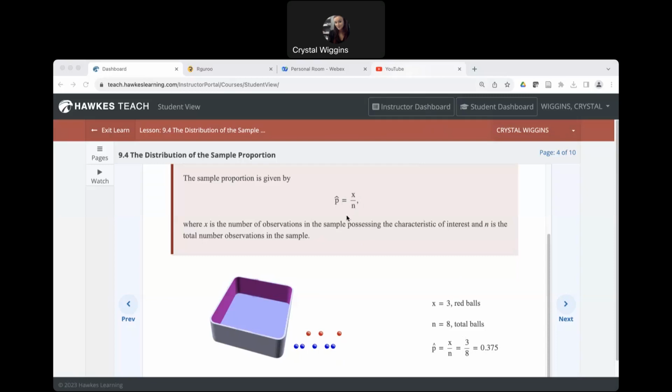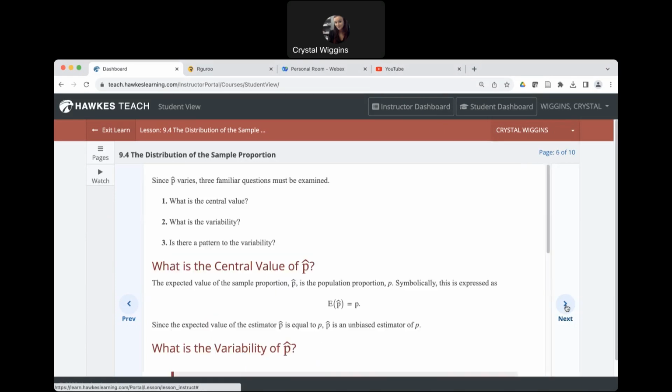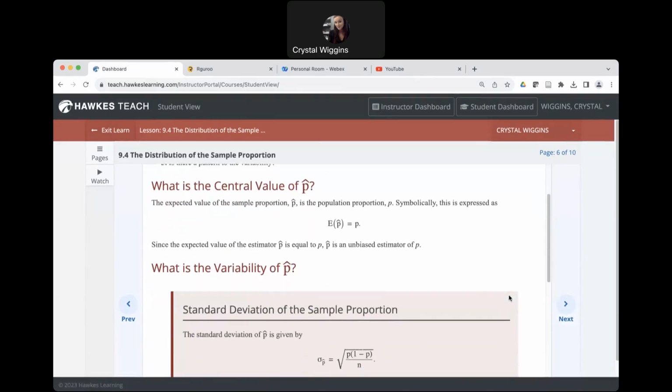So introducing proportions, now we are going to be looking at a population that is of categories such as M&Ms and their colors or anything categorical. And we will be using the central limit theorem in order to find probabilities of a particular proportion, and the probability that it would be greater than, less than, differs more, differs less than. So I just wanted to show you what the central limit theorem formula looks like.